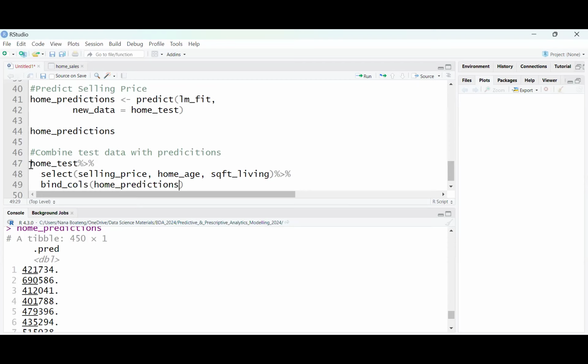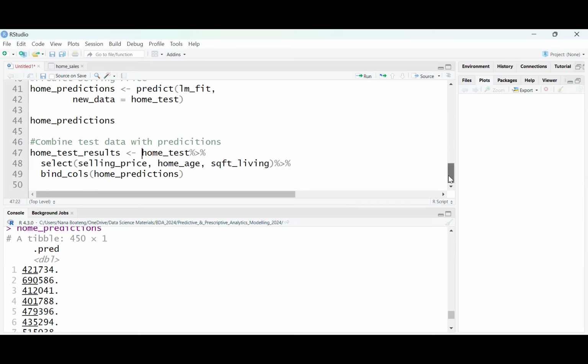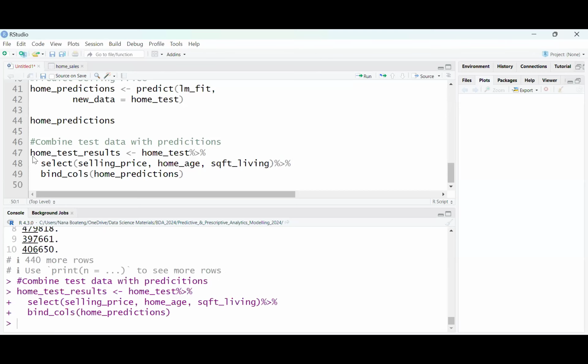So let's call this home test results. Okay, so when we run this and call the home test result, we should see the actual as well as the predicted values.